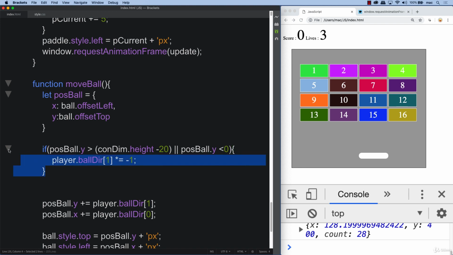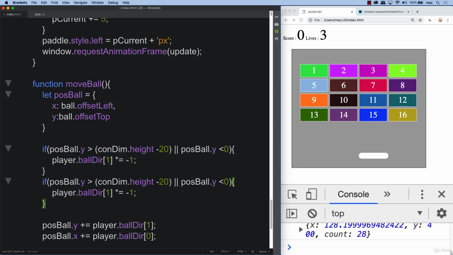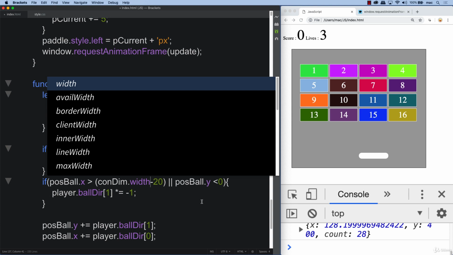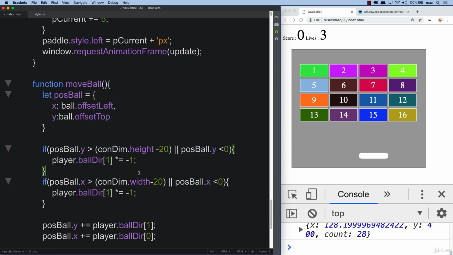So that was really quick, but we do need to add that in as well for the X position. So checking ball X. And in this case, we're doing the same thing, but we're making sure that the width minus 10 and X. And in this case, we're flipping that value, the array first value. So see what happens. So now we've got our ball bouncing around the page. So that's exactly what we want. So go ahead and add the bouncy ball into your project. And that's a lot of fun, especially when it's a tennis ball, of course.